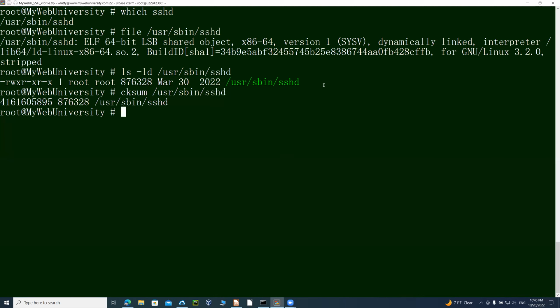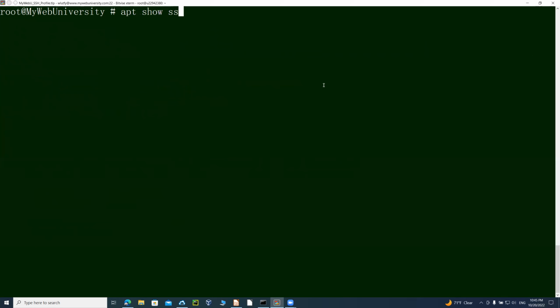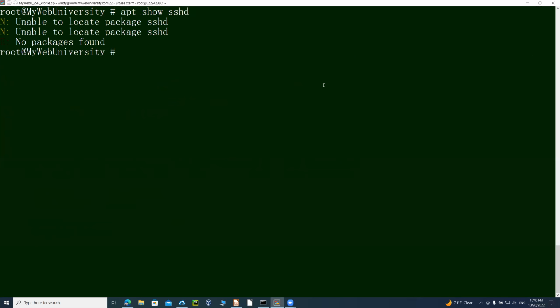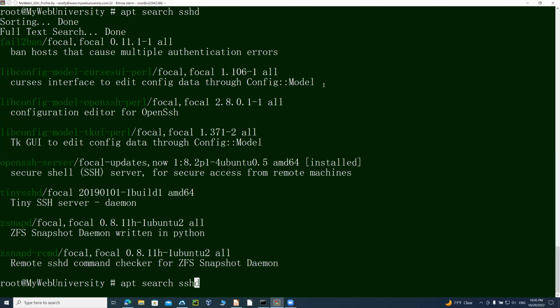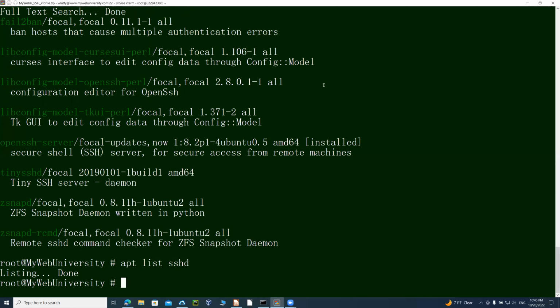So I'm going to say, for example, apt search and then SSHD. This one will just search for SSHD, and it tells me that SSHD is installed here. And also I could just clear the screen and say apt show SSHD. That would just show the package here. If I just do something else, it was unable to do anything with it, so it did not find it. But I say apt search SSHD, see if I did already search. So let me just do a list. And then listing is done.